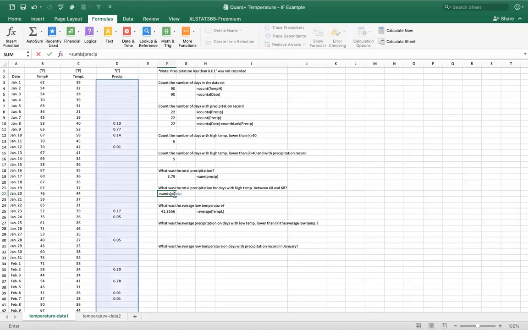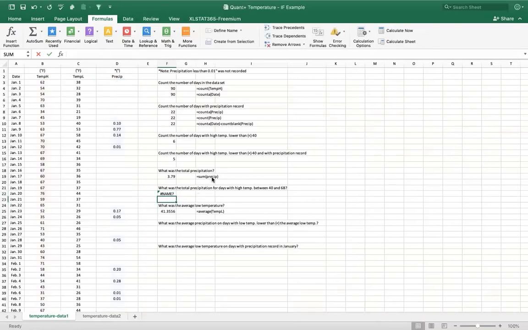So precipitation, because that's mainly what we're looking for, precipitation for days with temperature H, highest temperature, quotation mark, greater than or equal to 40, as well as highest temperature that is less than or equal to 68.